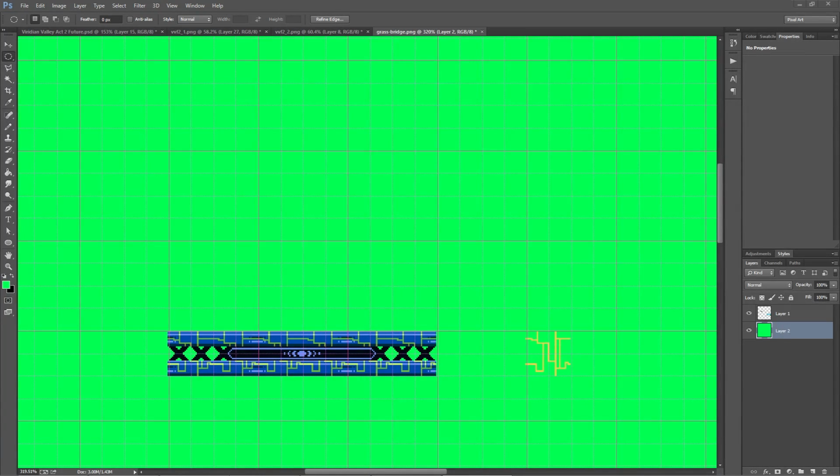Overbound here. This week I'm going to show you how to take this metal platform we previously made and we're going to make curved versions of it. In the past I've shown you how to create curved versions of grass using the Photoshop warp tools, and that works pretty well for grass, but it doesn't work on these more detailed platforms.